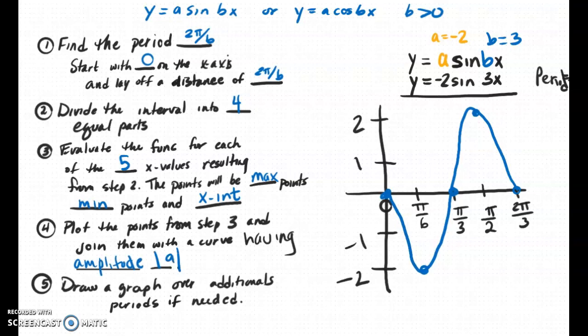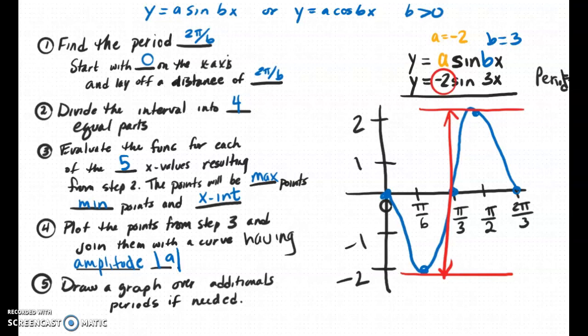The amplitude is half of the distance between the minimum and maximum. So here's the minimum, here's the maximum. The amplitude is half of this distance. This is 4 units, and the amplitude is half of that, so 2. If you want to look at the equation, you can see the amplitude. It is the absolute value of A, and A is -2, so taking the absolute value would be +2.